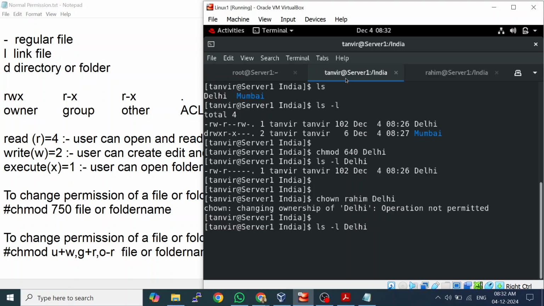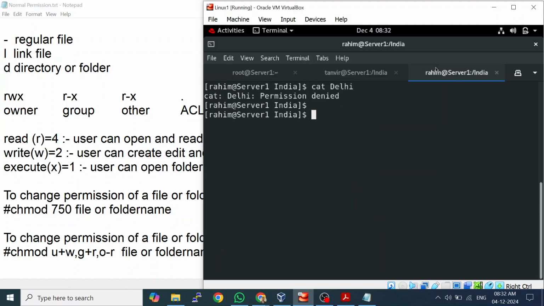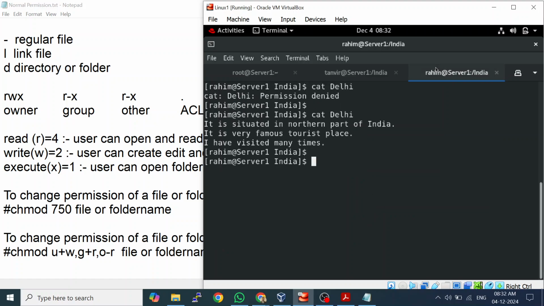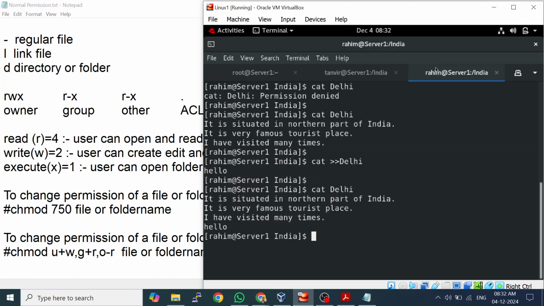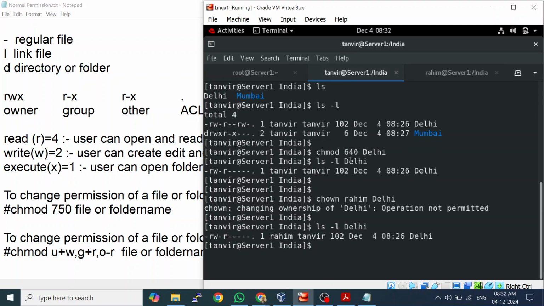Only the root user can change it. So now if you see, by default he is having read permission also. He is having write permission also. You see, okay. But now, as Tanvir is a member of its own Tanvir group, earlier he was the owner.